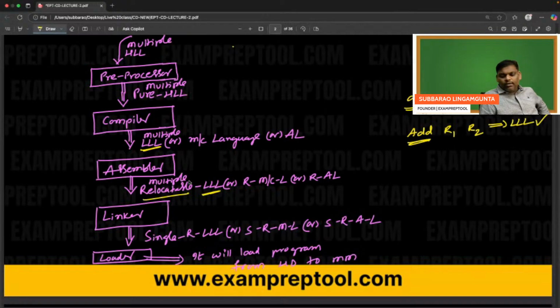Okay, that is also okay. Now I will give one simple example so that you get more clarity. Sir, Reddy sir, what is the meaning of relocatable? I gave one example, right? You want to go from one memory to another memory, you cannot keep it directly. So you have to convert it with the help of the assembler so that you don't lose anything. Simple example: you want to go from India to US. If you want to go from India to US, remember, you should have a passport.